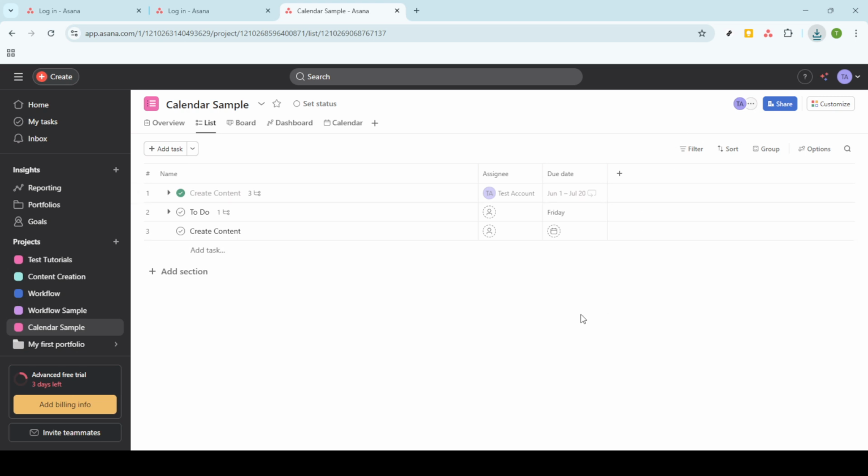I hope this tutorial has been helpful and easy to follow. Whether you're managing tasks, analyzing project timelines, or reporting your progress, knowing how to export Asana data is a valuable skill. If you have any questions or run into any issues during the process, feel free to pause and replay sections of this video as required or reach out for more guidance.